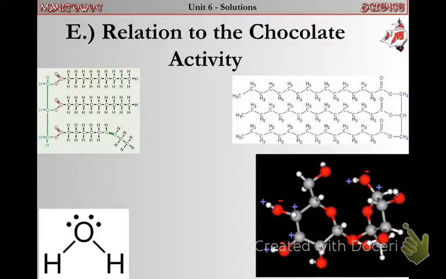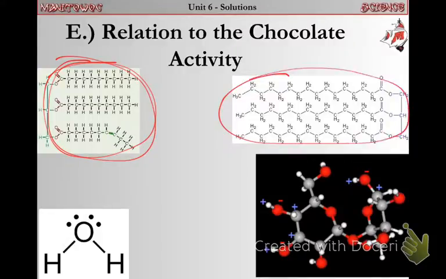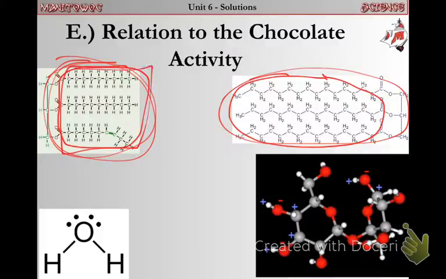To quickly relate this to the chocolate activity, I've got 4 molecules up here, and all 4 of these molecules we dealt with in the chocolate activity. Here we've got one of the molecules that would be in butter. Butter is actually a mixture, but this is one of the triglycerides within butter. And here we've got one of the molecules that would be in vegetable oil. Those two molecules are very similar to each other. They have a very, very large area in the back, which we would call nonpolar. That nonpolar area, because it's similar in both molecules, allows those two things to melt in each other. You saw this with the cocoa butter and the vegetable oil.